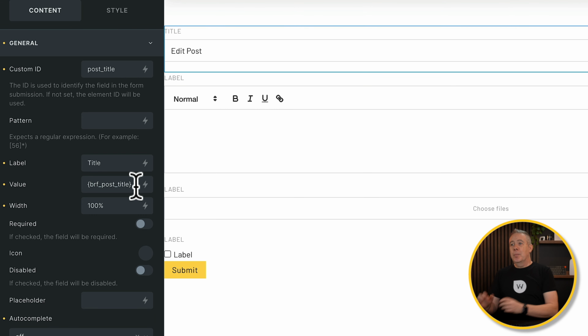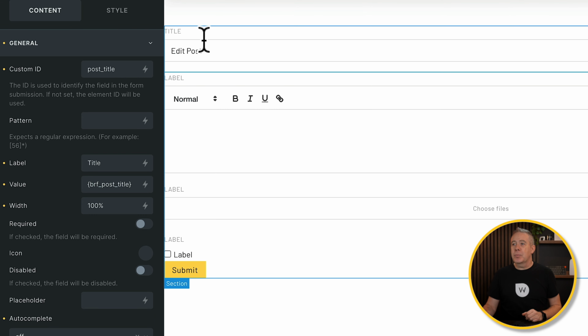And that's pretty cool. But the problem is you'll see it pre-fills this out with edit post, which is the name of this particular file that we're editing and not the one that we actually want. So we need to address that. And to do that, we're going to use a parameter that allows us to filter or search or query data pulled in from various different locations. In this example, we're going to use a parameter from the URL, in this case, the ID. Sounds complicated, but reality is it's not that complex.